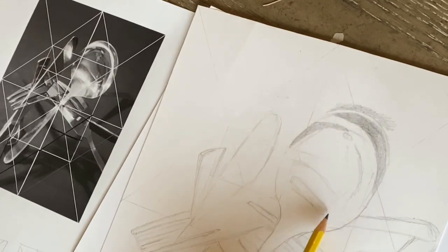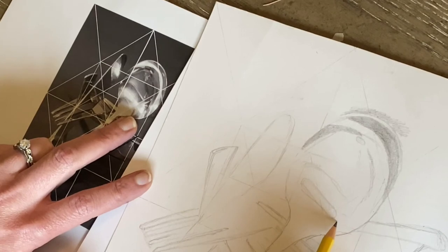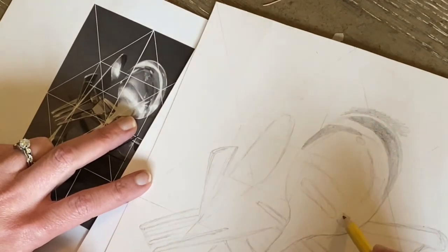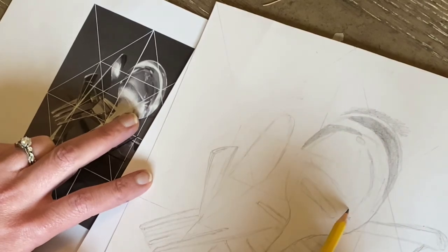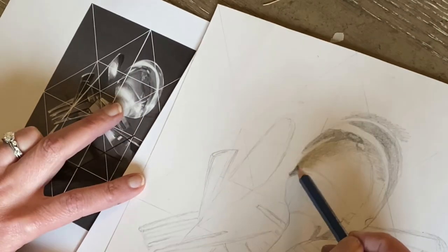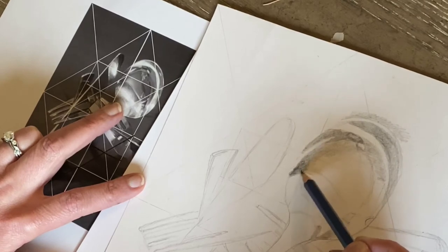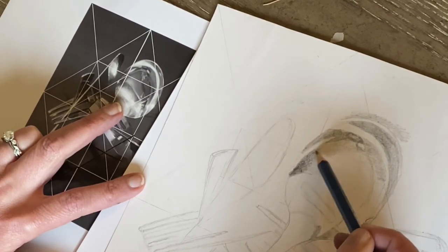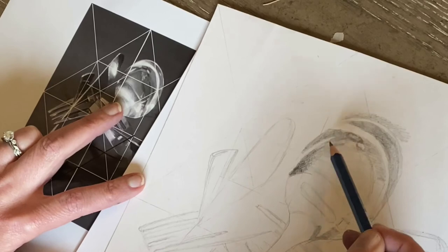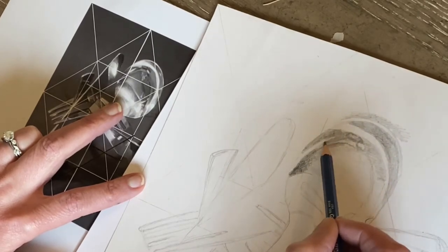You want to look very closely at your reference photo, and if you need to draw some more X grids or break down some of your rectangles more, you can. But you're looking very closely. Don't let your brain take over. I'm measuring the space around and the space in between. And then we're going to start blending and layering those values so that your values, or your levels of gray, match the levels of gray in your photo.